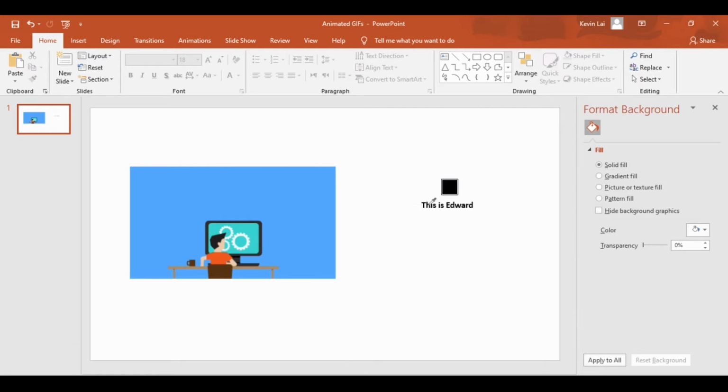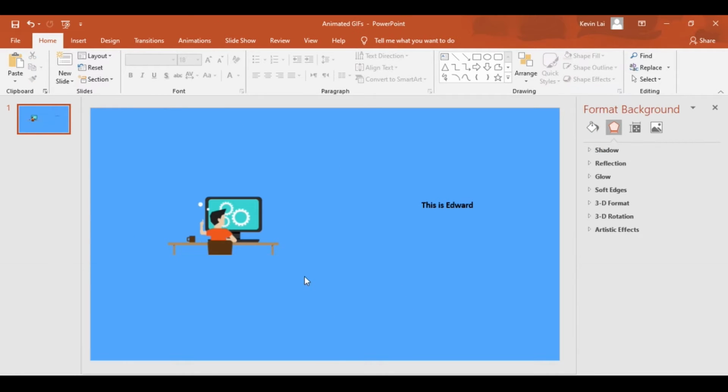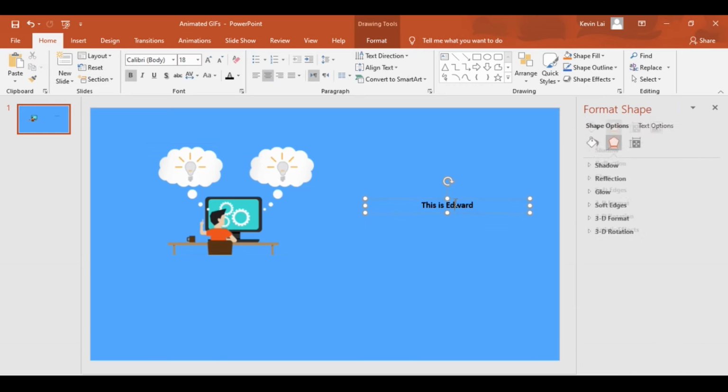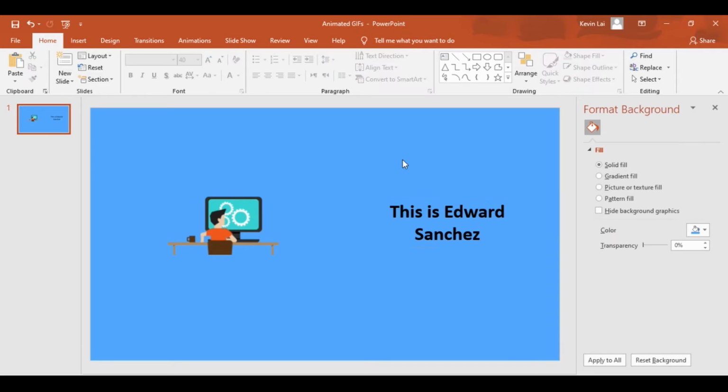If you hover over the color, it gives you the eyedropper. You see that? So we're going to use this color. Perfect. Then let's move this up a little bit and make this a little bit larger. So this is Edward Sanchez. We're going to create a story around this guy.